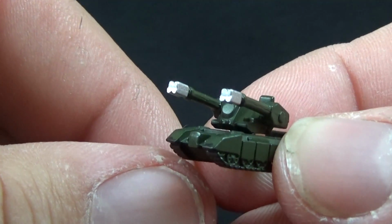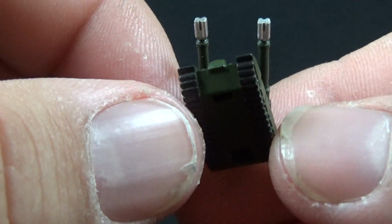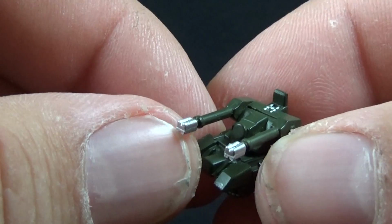Next up, we have our little tank, and this is very well detailed. You can see it's got the treads in there sculpted. The treads are actually black on there. Nice army green for the rest of it.